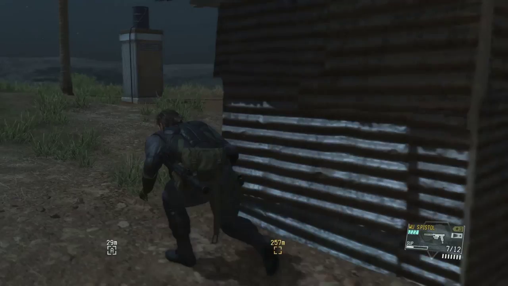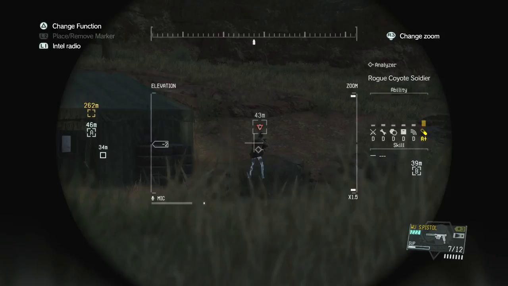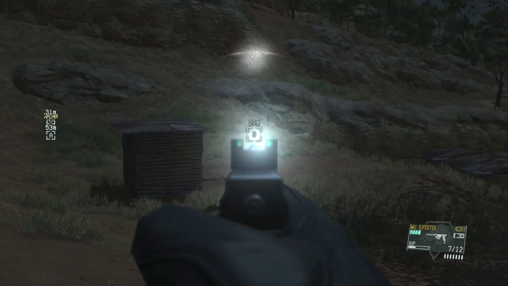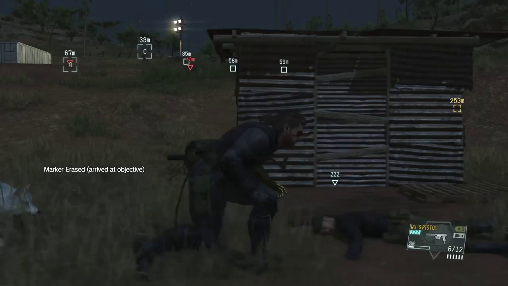D-Dog spotted another dude. Analysis, marker placed. He's good. Is that the guy? That's the guy. Marker placed. You don't see nothing. You don't see nothing. You have arrived at your destination.